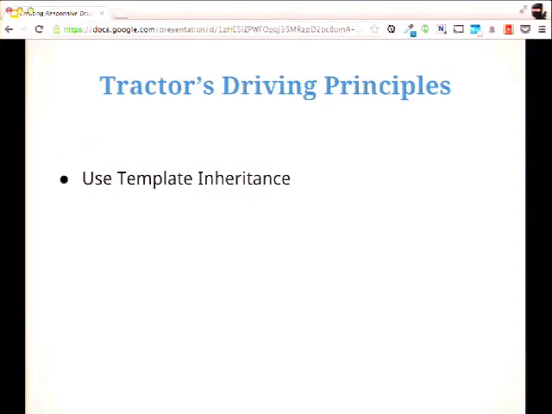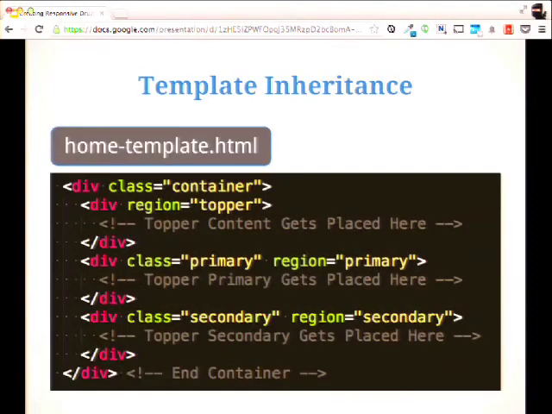So the second thing we want to be able to use is the concept of template inheritance. The idea of template inheritance is that we have these different layouts on our pages, and they're commonly used over and over again, but just the content inside of it is going to change. So what we want to be able to do is create a template that has regions in it. We can define those regions. We can define the elements that are used for those regions, whether it's a div, a section, or a nav, or whatever those are. We want to be able to assign classes and IDs and those types of things, and we want those to be consistent from page to page to page.